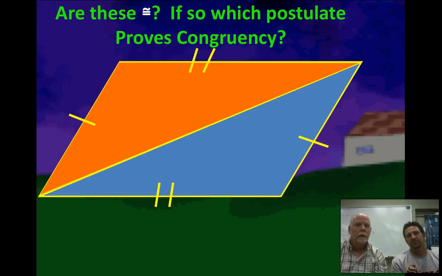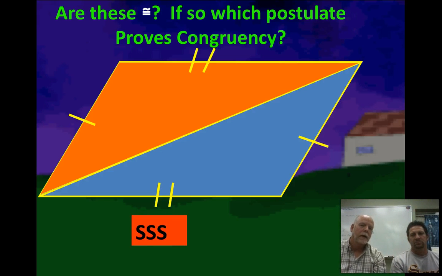Are these congruent? If so, which postulate proves congruency? So we've got the orange triangle on top, the blue triangle on the bottom, single hash marks on the side, so those sides are congruent. The top and bottom have double hash marks, so those are congruent. And here's our friend again. They share that middle line, and so reflexive comes in once again. The two triangles have that middle line as a side, and if we were to pull them apart from each other, that side would be exactly the same length. And so by reflexive, that piece would be congruent, and so by side, side, side, these two triangles are congruent.